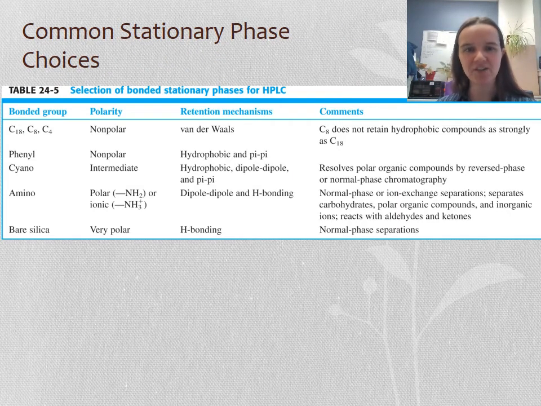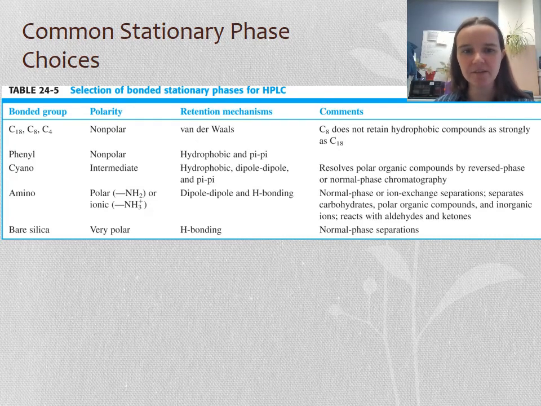Okay, so common stationary phase choices. If you have a nonpolar C18, C8, and C4, it's van der Waals. If you have hydrophobic, aka nonpolar compounds, then the C18 is going to retain them more strongly. Phenyl is also nonpolar, so phenyl is that benzene ring friend of yours.